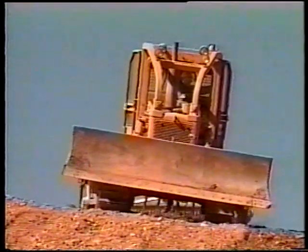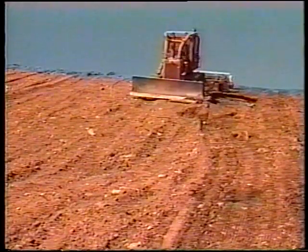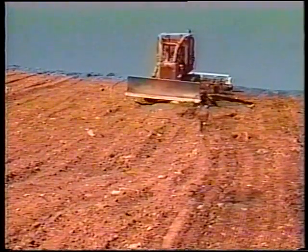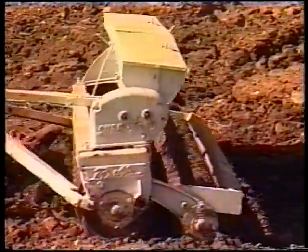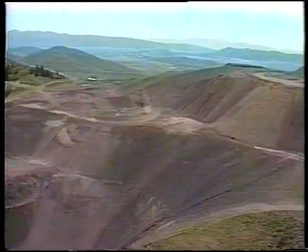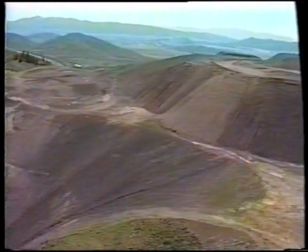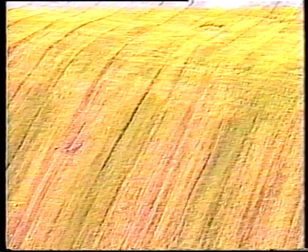Reclamation is a tough job in Idaho's arid highlands, but by combining expertise, mining companies and government agencies have developed new ways to solve unique problems. Research done by the Forest Service has led to new seed mixtures for the harsh environment. It's also been discovered that some subsurface materials work well as a topsoil substitute when combined with certain fertilizers. Large overburden dumps are reshaped to gentler slopes and covered with topsoil material to grow vegetation. Backfilling, recontouring, and seeding are part of everyday operations at the mine.